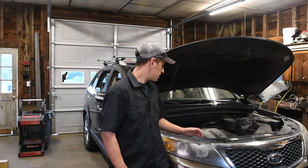Hey guys, today in the shop we have a 2011 Kia Sorento with a 3.5 liter and it's got a major oil leak. I'm going to show you exactly what causes this on 99% of these vehicles. Oftentimes it goes misdiagnosed as a rear main seal or an engine.